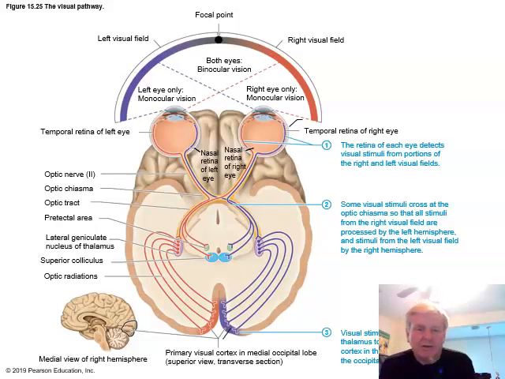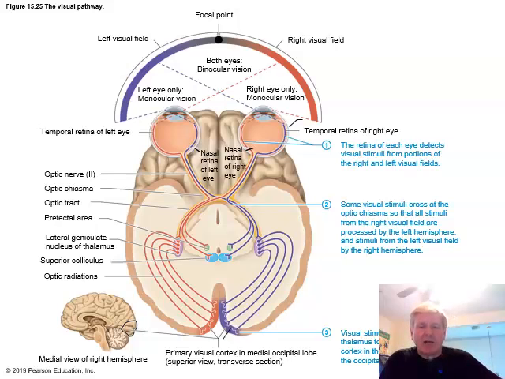So, on your visual pathway, your right and left eyes are in front of our heads. That's going to give us visual fields where, in binocular vision, you can see both visual fields being represented. The right eye only can see this part of the visible spectrum, this red area. On the left side, the left eye only, which is also called monocular vision, one eye vision, sees only the left visual field, in deep blue.